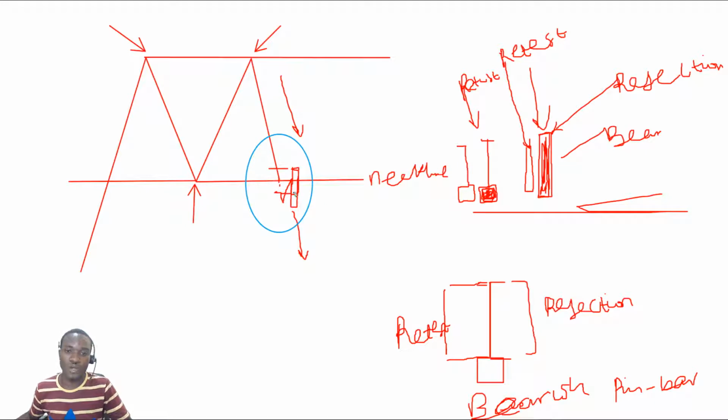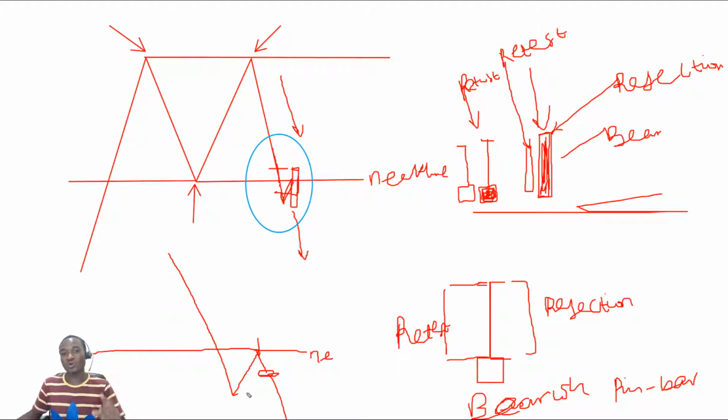So that is what I look out for right here. I don't take the first breakout. First, I wait for a breakout, and then look out for a retest before I short. So here is the analysis breakdown. This is the first breakout. This is the neckline. So I wait for a retest, and then I figure out a rejection bar. Then I short at this zone downward. So that is one of the strategies which you can apply to take the double top formation.